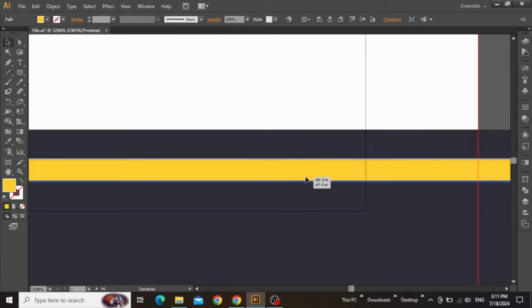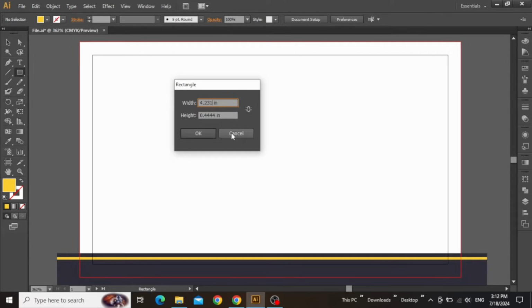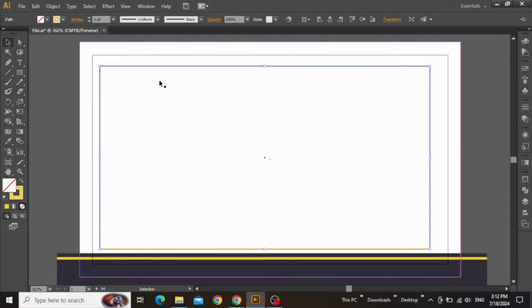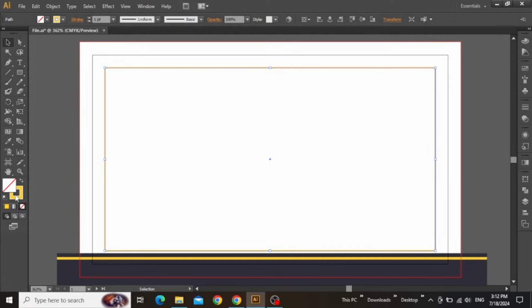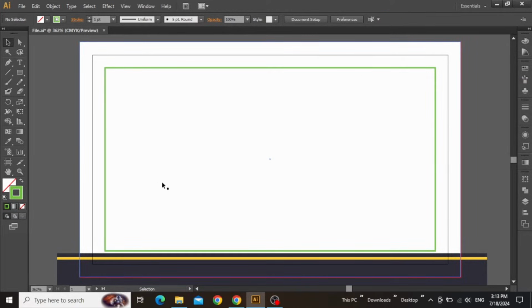Just like this. Now before adding the text and other important content, we will create a safe zone for our details inside the canvas. So once more select the rectangle tool and click anywhere on the artboard. In the rectangle pop-up, write some standard dimensions for the safe zone, which are 3.25 and 1.75 in terms of width and height. Hit OK, and you will get a rectangle like this. Click here to swap the fill with stroke, and then align this rectangle to the center. Open the color picker and change its color to something different so that it doesn't match the rest of your main design. Now we will keep our main content inside this safe zone.